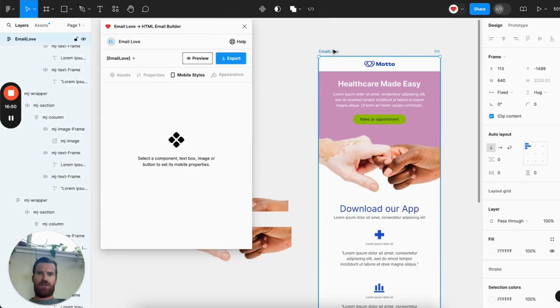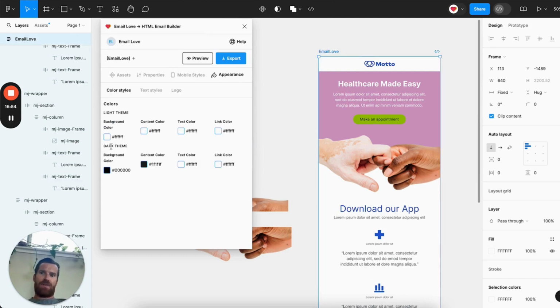The other thing you can do is when you select the entire frame, you can update the styling. So this is like your design system within the plugin. Right now it has kind of like it's not quite black, but it's an almost black color. I actually just want that to be completely black. In dark mode, I want the text to be white, and I want the color of the links to be white as well.